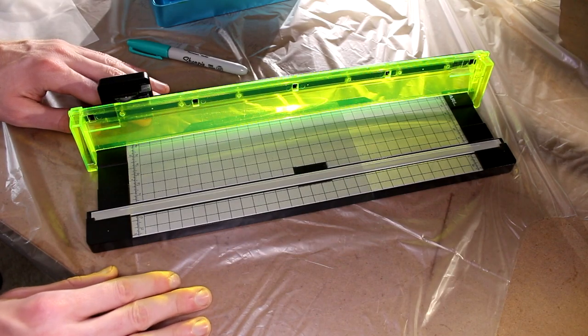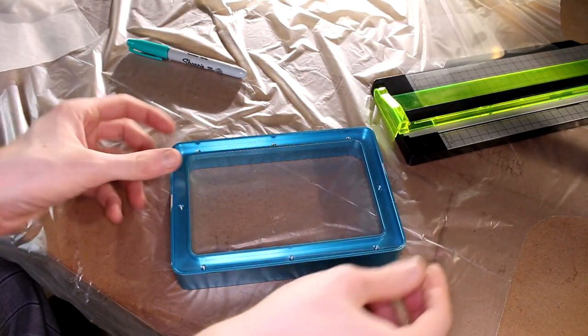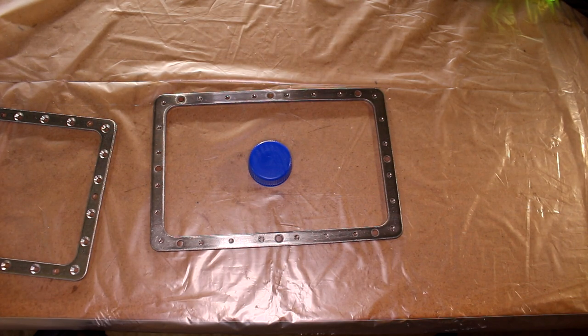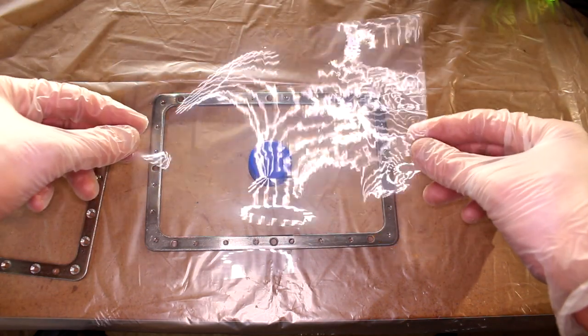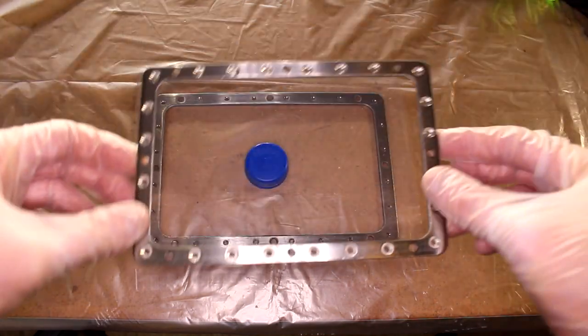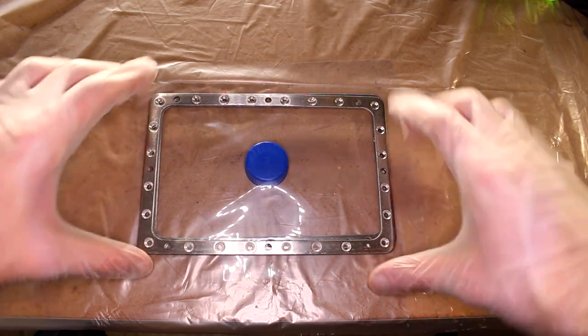Using your razor or the cutter, you can make FEP rectangles slightly larger than the resin tank. Now, let's get back to the bottle cap. Set this down and sandwich the FEP between the metal rings while placing everything on top, being careful that the flat sides go inwards and the countersunk holes face outwards.